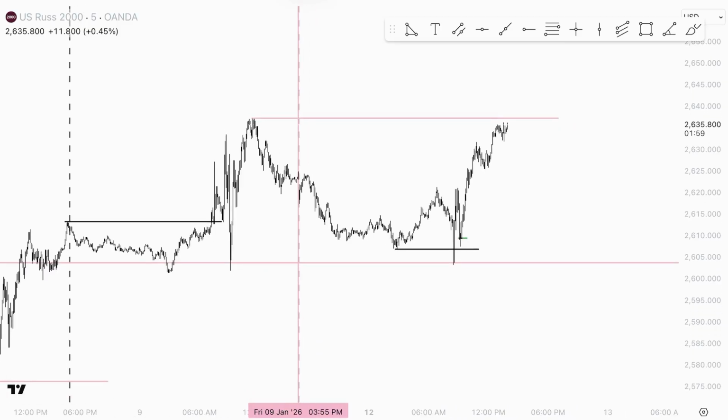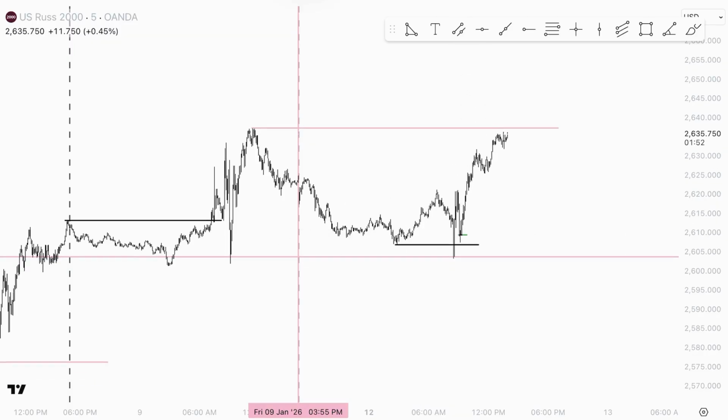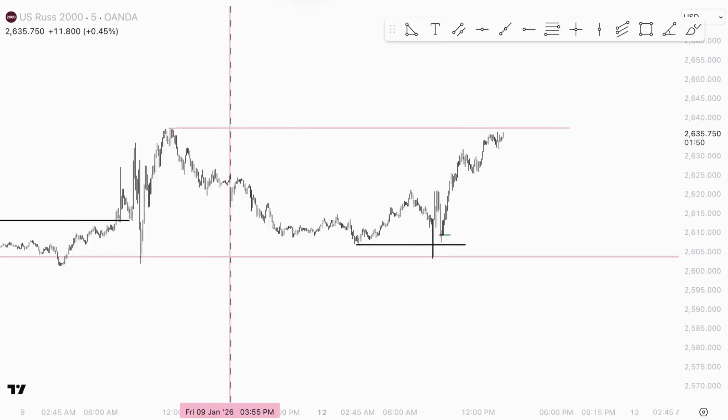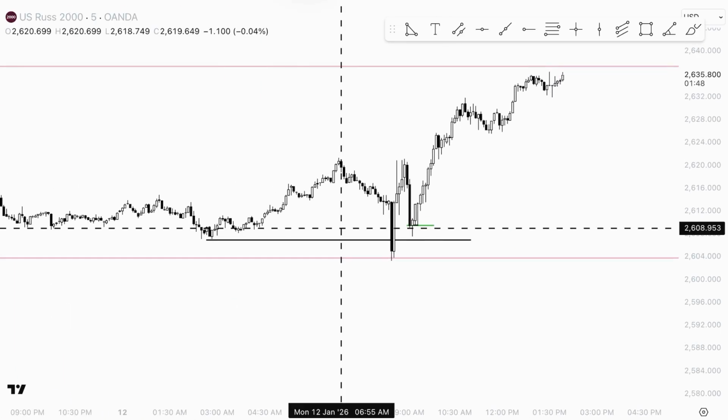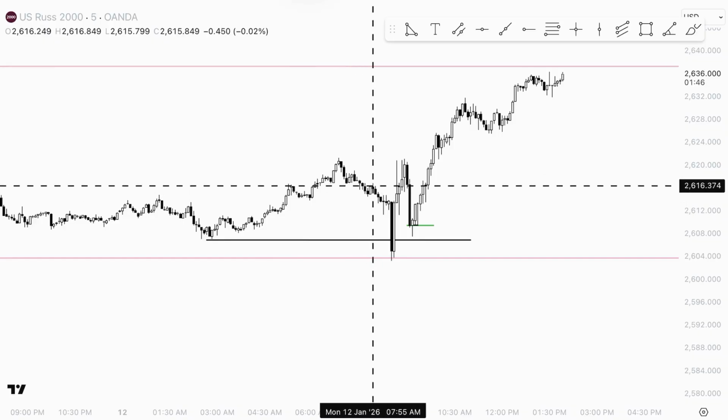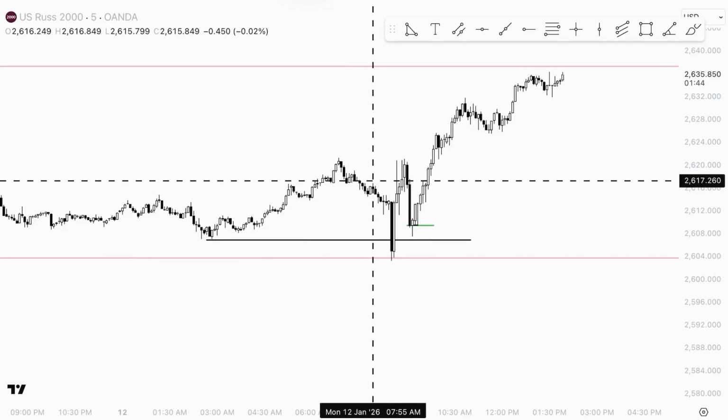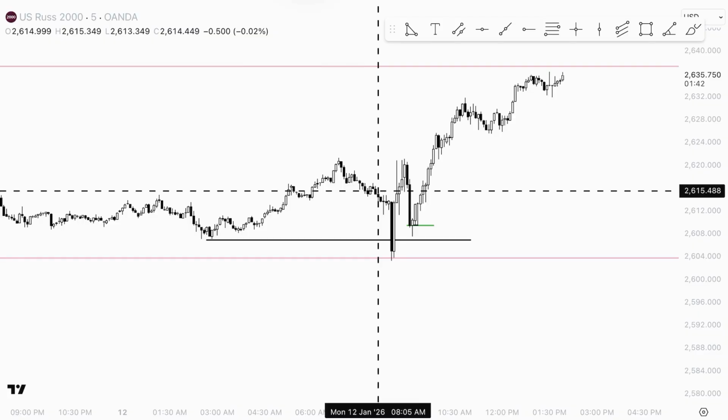I wouldn't necessarily be looking for a short from it right now. I'm out of it, so it doesn't really matter to me. So I got a pretty good move off this. And at first I was actually down in here, and I was making money, and it pushed, and then I realized it was going to come down. And by the time I got out of it, it was pretty much at break even.